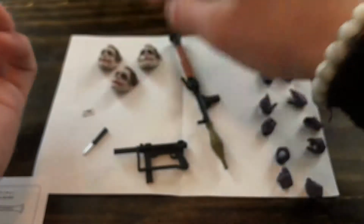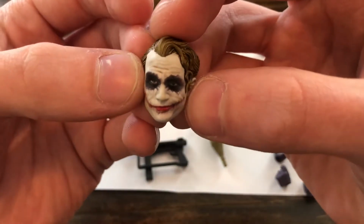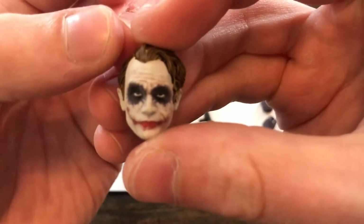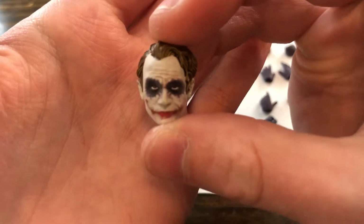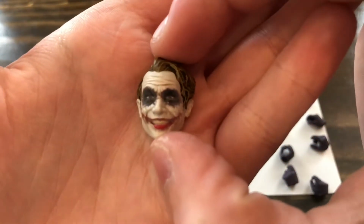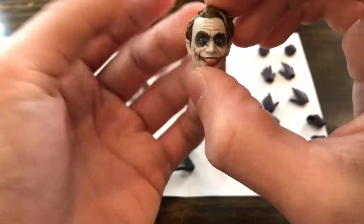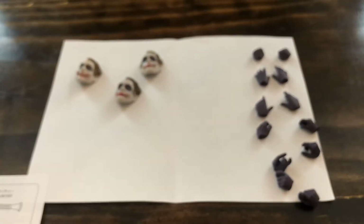And then for his faces, you have a smirking face, which is my personal favorite. You have a kind of blank stare-looking face, kind of looking up at you a little bit. Then you have a full-on smiling Joker face, which is my second favorite face. But I don't like it as much because he didn't really smile that much in the movie. So yeah, there you go. There are all of his accessories. And no, none of them store on him, so don't ask.